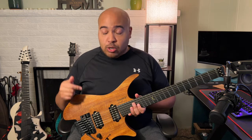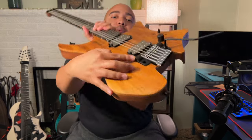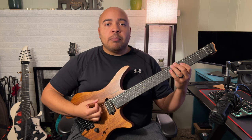Another thing that I'm not the biggest fan of actually comes down to the design of the tremolo on this bridge. I looked at pictures, and it doesn't seem like the fixed bridge versions of the Strandberg guitars have this issue, but because it's a two-point tremolo, it's got these little bumps here. I'm gonna try and put it here so you can see it. It's got these bumps there, and that's not the most comfortable when I'm alternate picking.